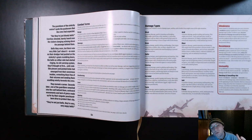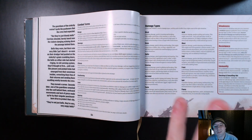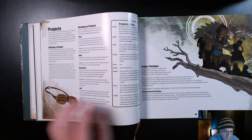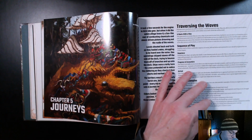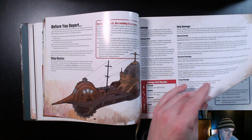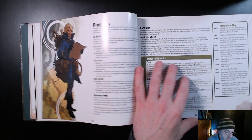So this, I would say too, the cool thing about Wildsea is if you're looking for someone who wants a little bit of crunch, is comfortable with the crunch of D&D, but is open to something thematically very different and mechanically different, but still wants crunch, this is a great choice. Montages, always a good part of the game. Journeys, how you are going through these waves of leaves.